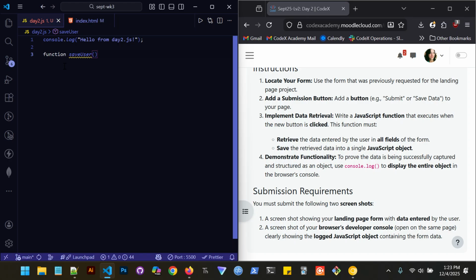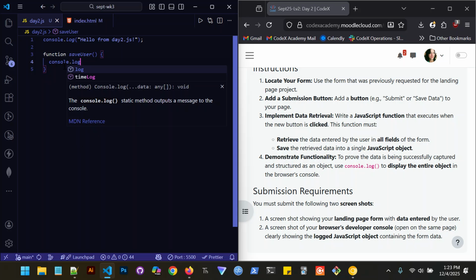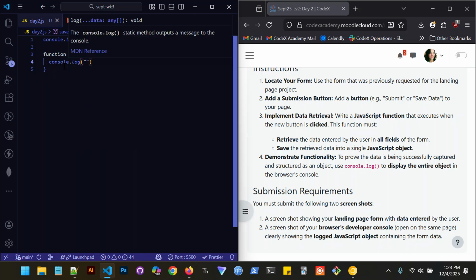So we name the function followed by parentheses, and then after the parentheses, we'll have curly brackets. And then inside those curly brackets is going to be our code. Another thing I like to do first when I make functions is I'm going to console log, and then in parentheses, "button was clicked." All right.